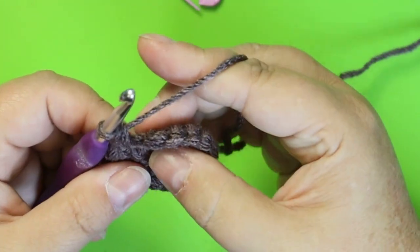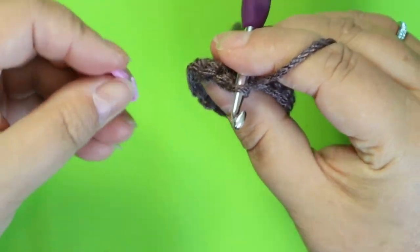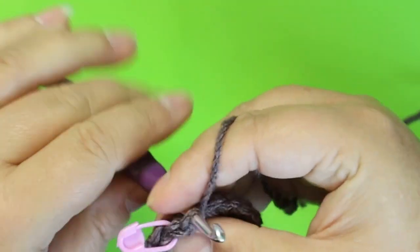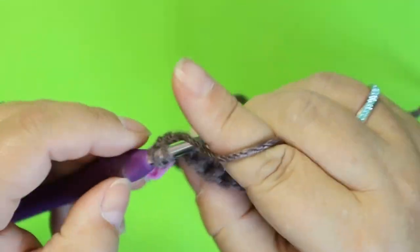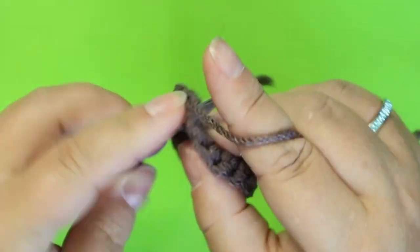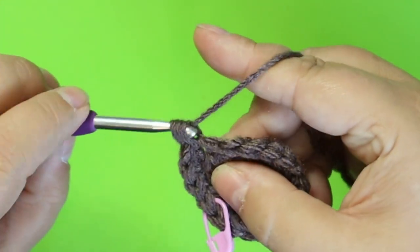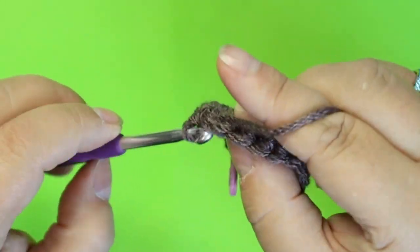Your next round is going to be 2 single crochets and an increase. That's number 1. That's number 2. And then the next stitch gets the increase of 2 single crochets in the same space. And repeat for a total of 24 stitches.